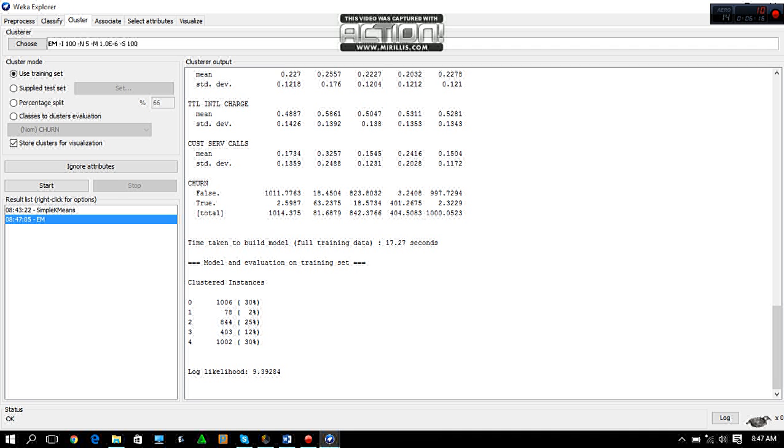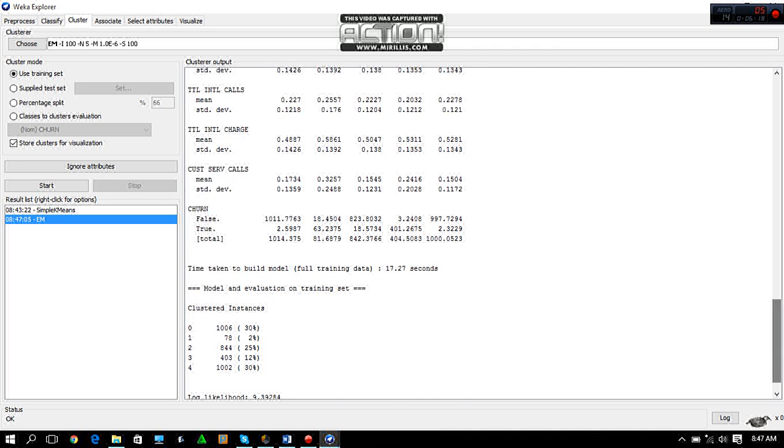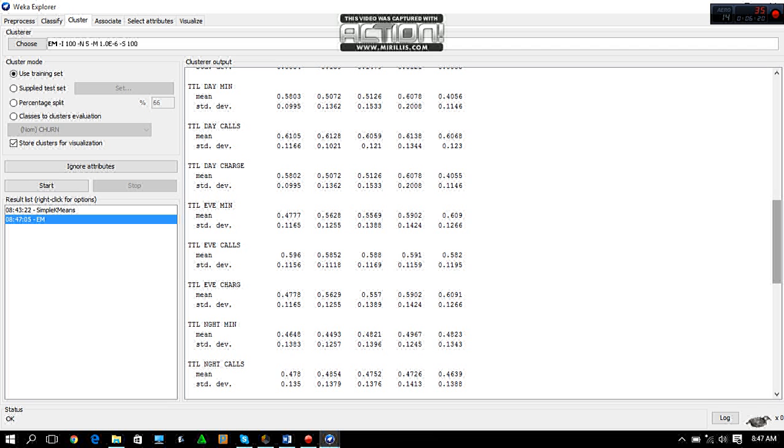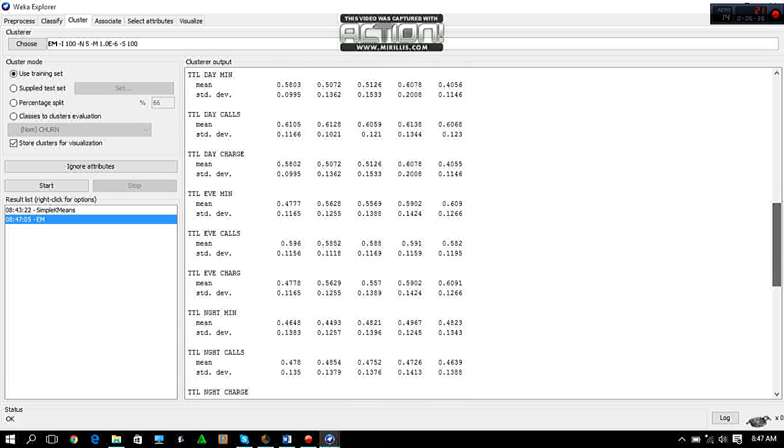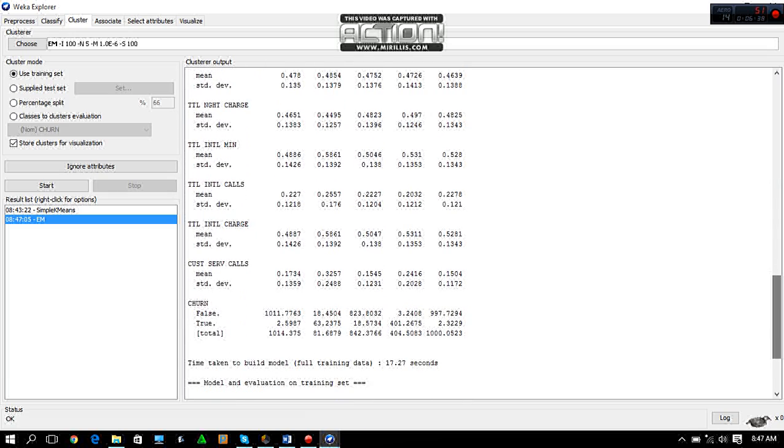Done with the EM algorithm. So this is the result for the EM algorithm. You can see that there is additional information for the numerical attributes, that is the mean and standard deviation. It clusters according to this and provides the mean and standard deviation for each attribute in each cluster.